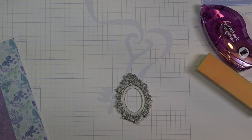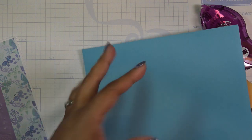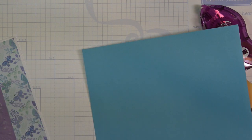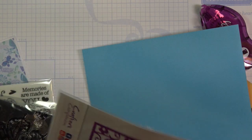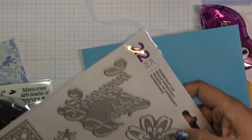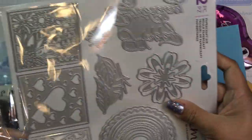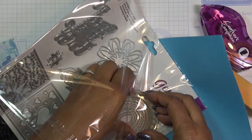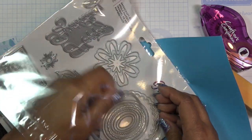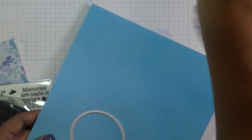And then I'm going to cut out, I just grabbed the paper, and this one I think coordinates in that it goes with that background paper and kind of brings the blue forward. So I'm just going to take a piece of this. You know what? I did use the rub-ons. I noticed one was missing, so I probably used it on one of the cards, or after one of the gals here had asked about it. There are some little flowers here that you can cut out, which would be really cute. You see the different layers? I'm just going to use this die, and if it works, we'll use it. If it doesn't look that great, I will ditch it. So let me cut this guy out. And I'm just going to take a piece of this blue.